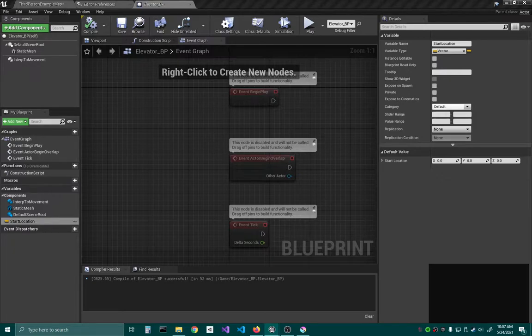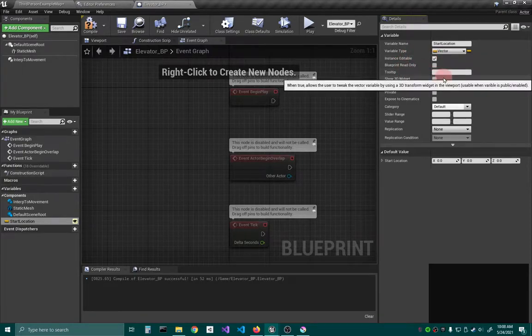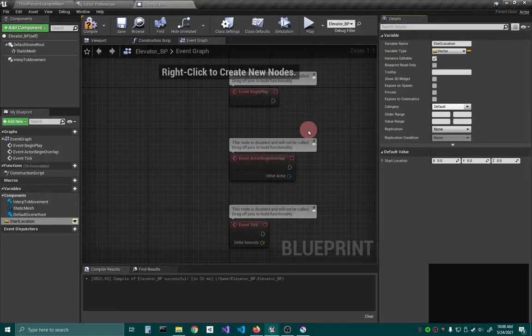Yeah, so these are going to be what this interp to movement component calls control points. The other thing I'm going to need to do is make this variable instance editable, and that allows this component to be different for each platform we create.